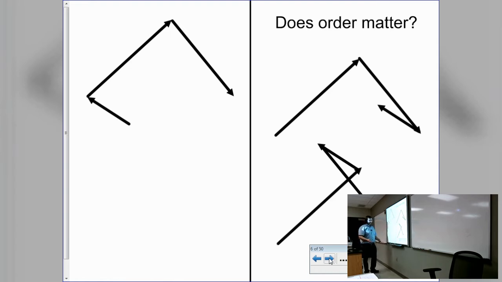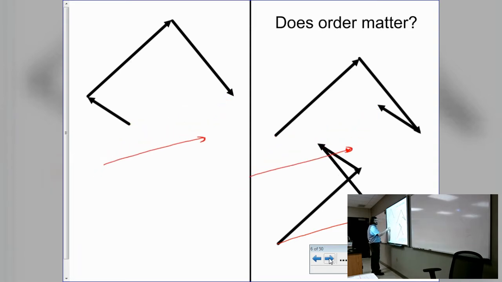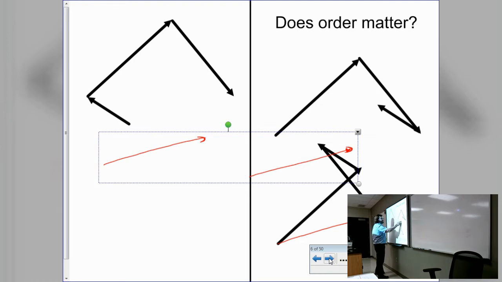Now let's take a look at this again. I have three vectors that I'm adding together, and we'll do the same exact thing. Again, my resultant vector is from where I start to where I end. So I'm going to do that in each one of these cases. They were all added together in head to tail method. And so now I can take each one of these individual resultants. Ungroup that.